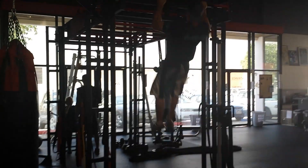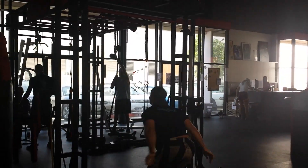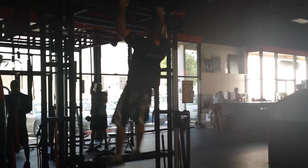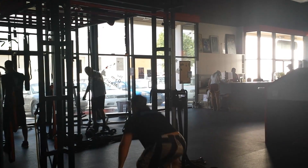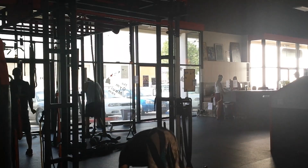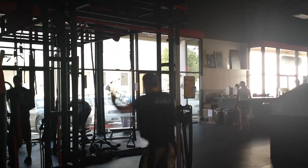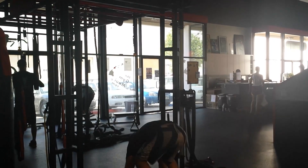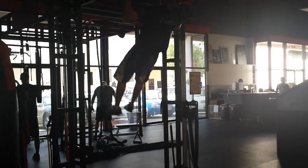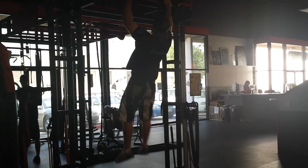So what you're going to do is a burpee, just a basic burpee. You can put a push-up in there if you really want to be hardcore and get a full body workout in. But this is one of the best fat burner workouts I think I've ever tried. You're doing the burpee straight into a pull-up. So you want to make sure that the bar that you're jumping up to is pretty high just so you really have to use a lot of energy to get up to the bar.